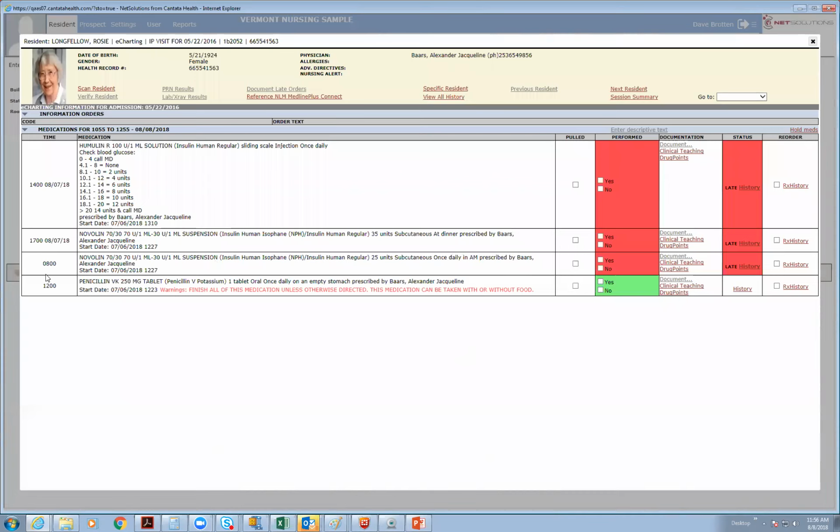You'll also notice that new orders will show up with a blue background here. I think that has been functionality in the past for some orders, but it didn't apply to information orders or PRNs. So the PRNs will now have the blue background as well.